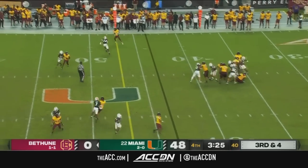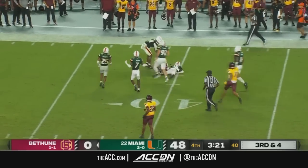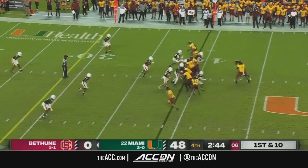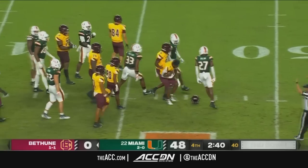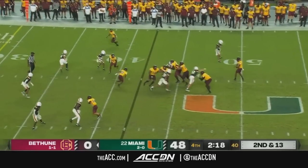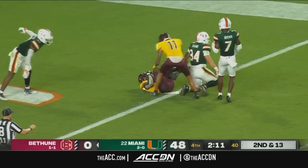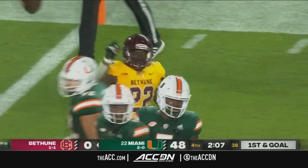Here comes pressure. Simmons finds his man. Down the sideline is Lindsey, cutting back inside and taken down inside the 40-yard line. A first down there. Oh, and the incredible play there. You don't see the helmet fly that far that often. Simmons finds a man. He's open. It's Basil out of the backfield, makes a man miss, diving towards the end zone and taken down inside the 5, down to the 3-yard line.